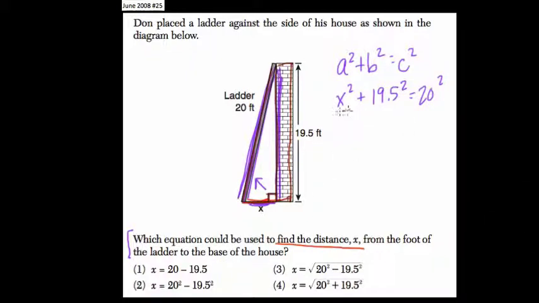So to find that, to isolate this term and this variable, we would need to subtract 19.5 squared from both sides. Notice I'm not squaring 19.5 yet. There's just not a point to that, especially since in this answer, you can see what they're looking for is a strategy to find x, not the actual number. And in many cases, you don't need to evaluate each value. You just need to move the terms around to rewrite what's happening.